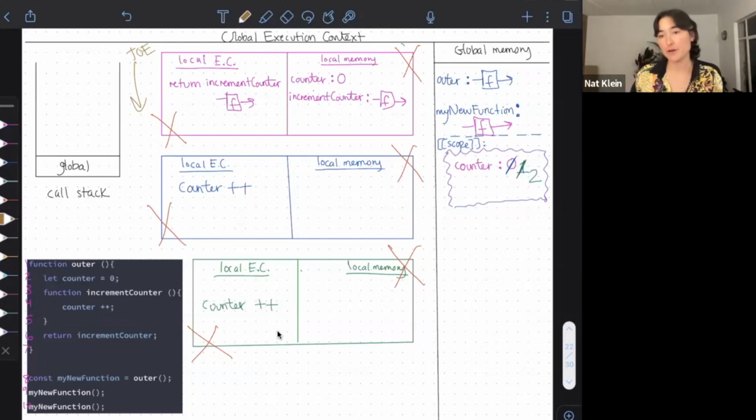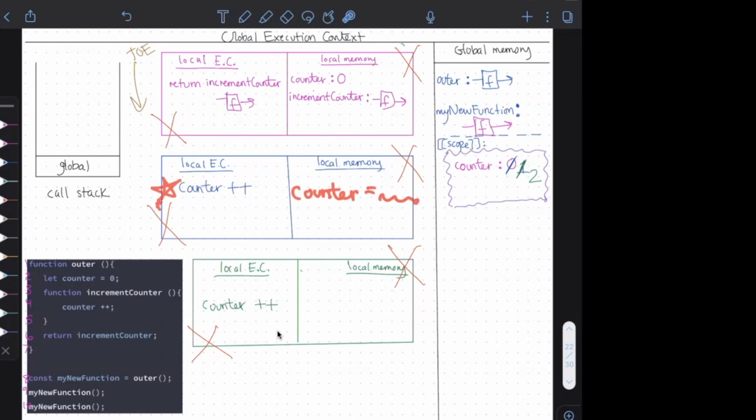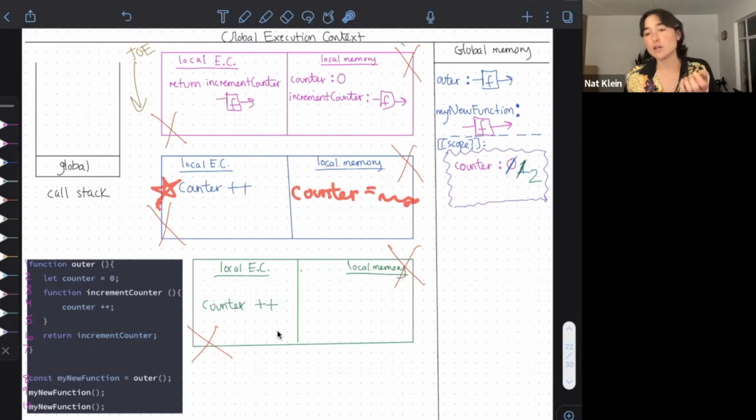It's going to look in local memory first. So here, when we were in our first invocation of my new function, this was the invocation that came from line 9. If there had been a counter variable in local memory, equal to something, whatever, this would take precedence over what's in the backpack. Okay. And for example, let's say it wasn't in the backpack as well, then it looks in global, right? If it wasn't in the backpack, yes, it will look in global. So if counter was, yeah, I'll leave it at that.